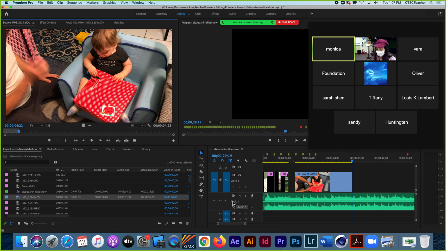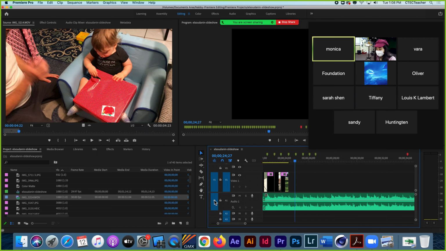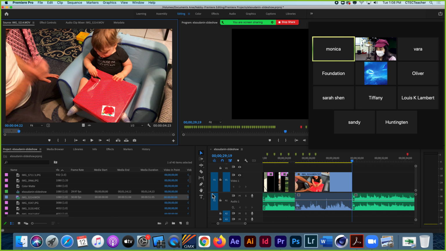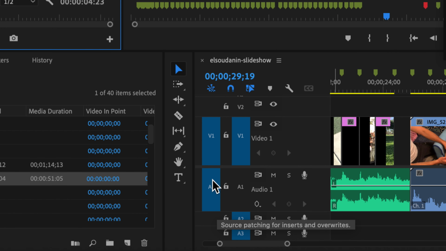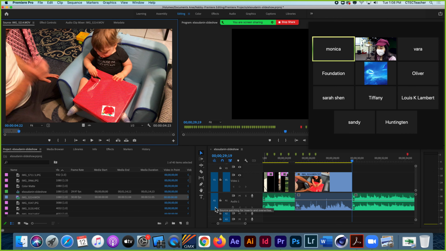Let me undo that. But if I had the audio source selected, let's see what happens if I overwrite. See, it brings in the audio that's attached to that clip because I selected the A1 source indicator.